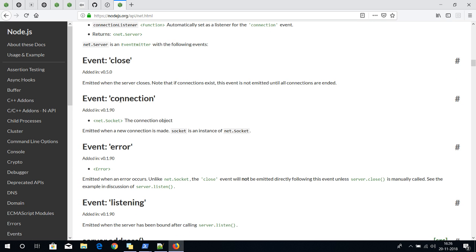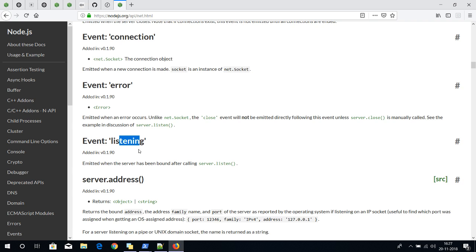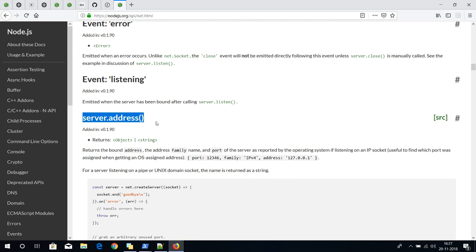When a client connects to the server, there are different properties there: close, the close event, connection, error, listening. We also saw properties to fetch the address of the remote or local addresses.